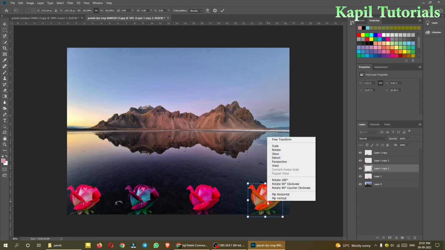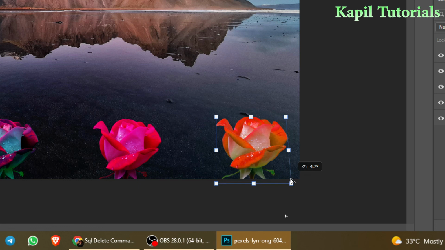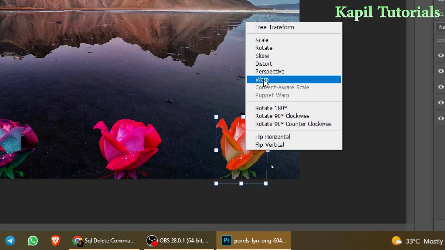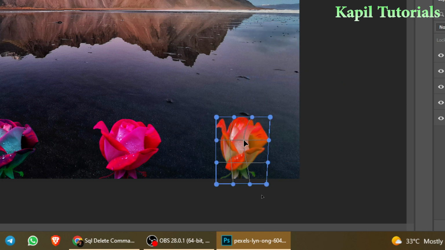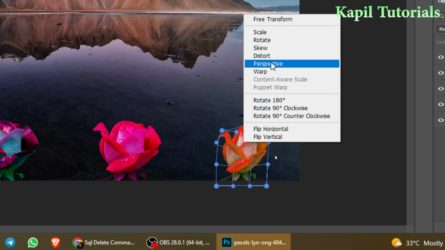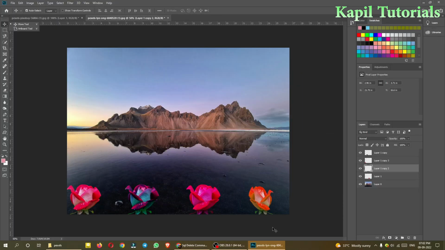And if you right click on this, there are some options, scale, rotate, you can rotate, skew is there. If you click on skew like this, you can make some changes to the flower, like a thinner flower. Okay, then the warp option is there. The warp option works, you know, like this. This type of a frame comes, and from there you have more points to work upon the selected part of the image. Okay, so these are all the options available here: scale, rotate, perspective, warp, that just now I have told, flip horizontal. Flip horizontal means like this, opposite direction. This is also okay. So this has been done. So you can do the changes in this.